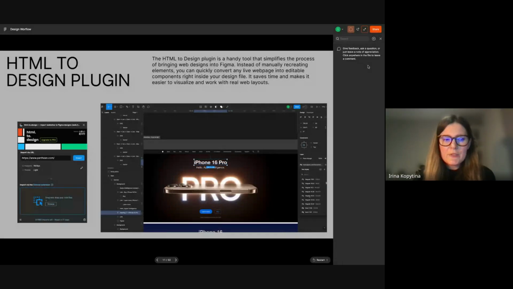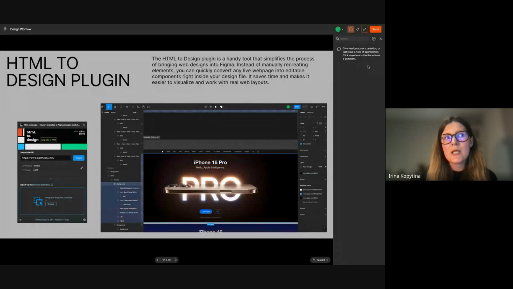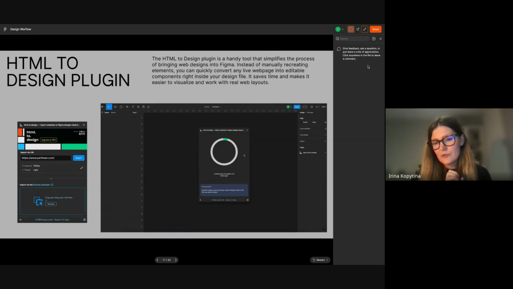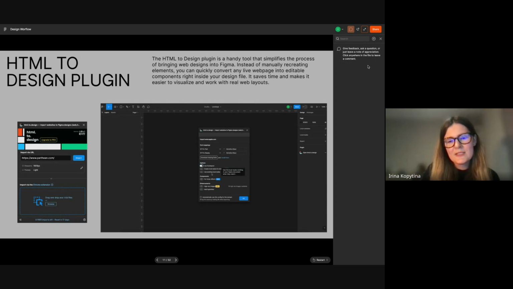Yeah, so I personally use it as inspiration. Sometimes I see, for example, a website with a certain component that I really like, and in order not to spend too much time recreating it, I can literally just export this, reuse it, restructure it myself and infuse it into the library myself. So this is one of the ways. And other times we receive things from the stakeholders, like, we really like this web page, can we do something similar to this, for example, for a brainstorming session. So this helps us speed up the process.